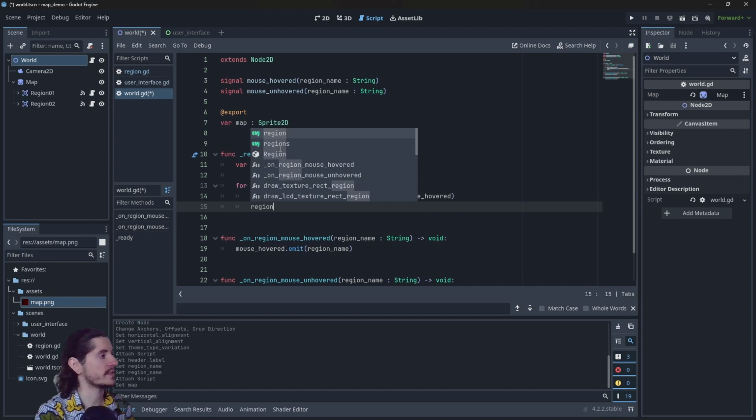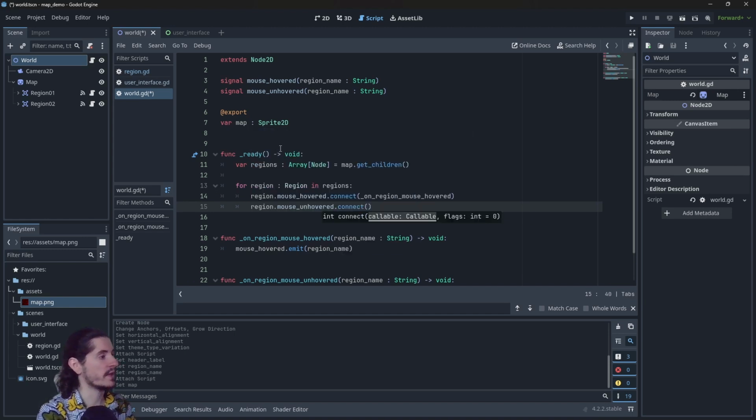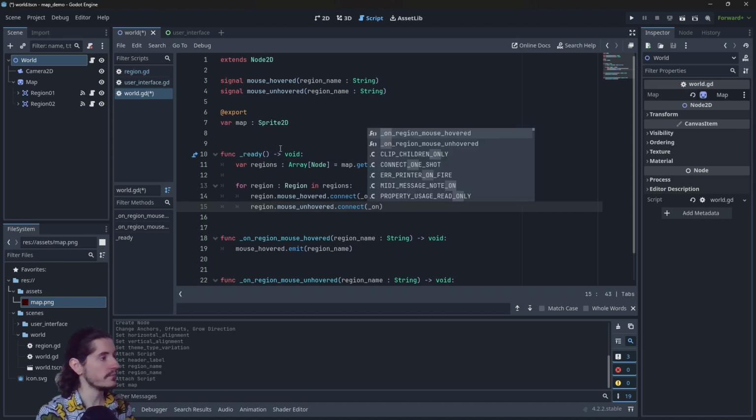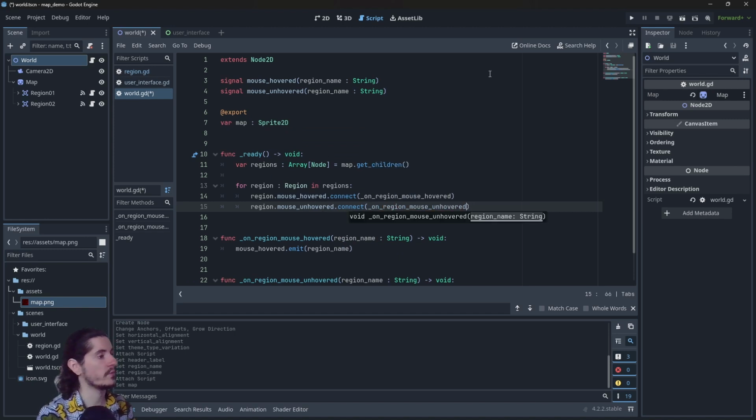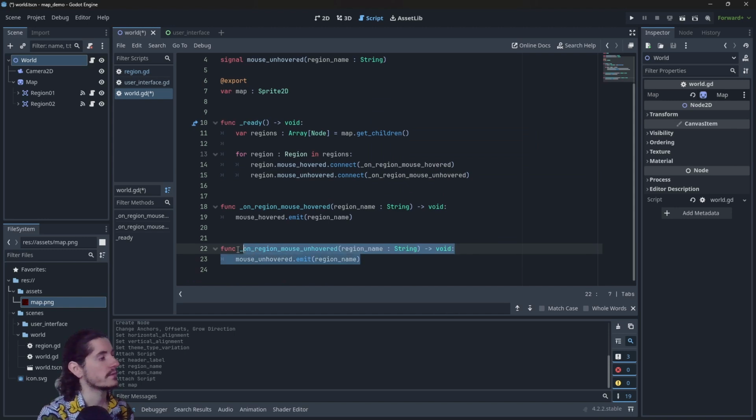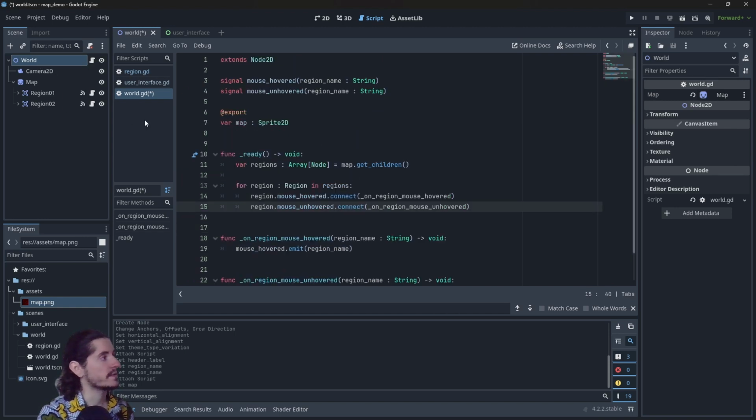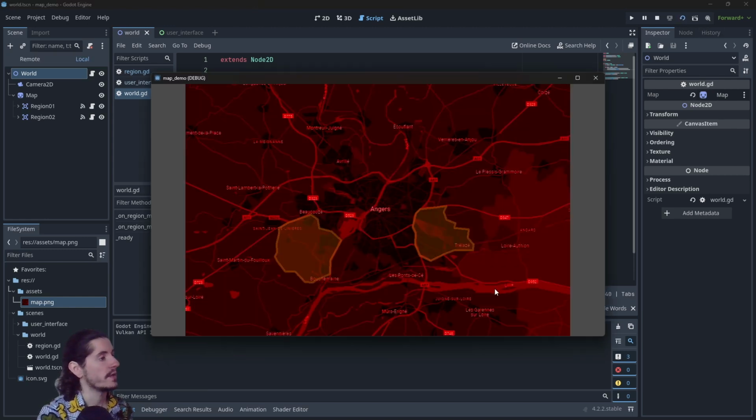And I will do exactly the same for the other one, mouse unhovered, and I will connect to this signal here. So now when I start the game, it should be exactly the same as before, except that we have signals being fired away. We don't see those signals yet.